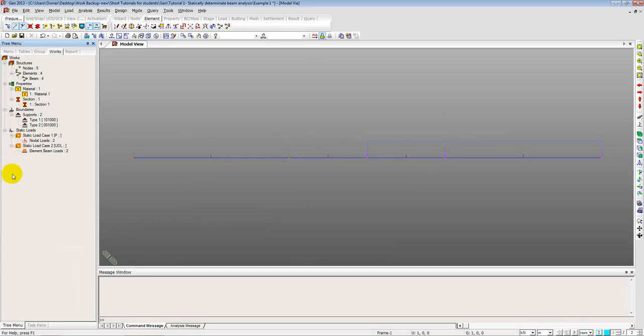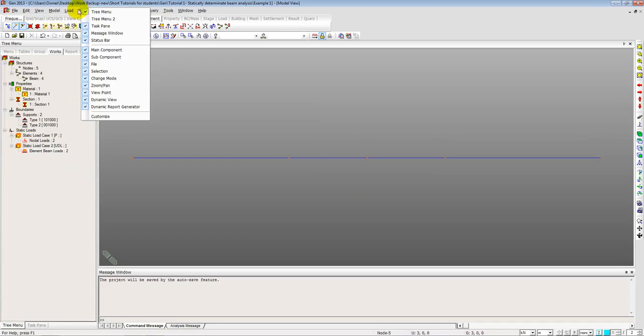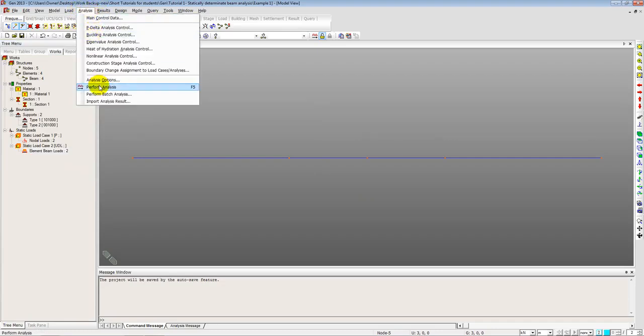Now, if you wish to see or display the value of the loads, you can always right click in the works tree on the load case, and go to display to show the values. So this is 15 kilonewton, and right click display here to show minus 2 kilonewton per meter. Sorry. So I'll undisplay this and undisplay the nodes and element numbers so that it's more clear now, and we'll run the analysis. So to run the analysis, we go to analysis and say perform analysis, or you can press F5 or click on this button here, so perform analysis.